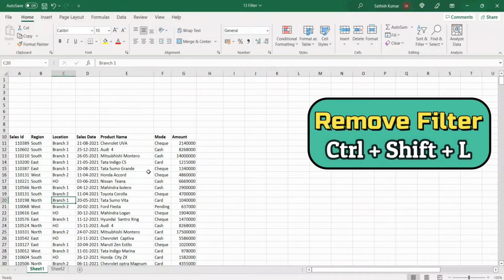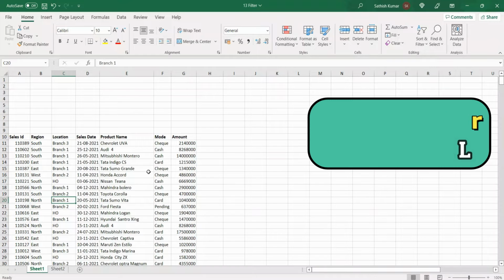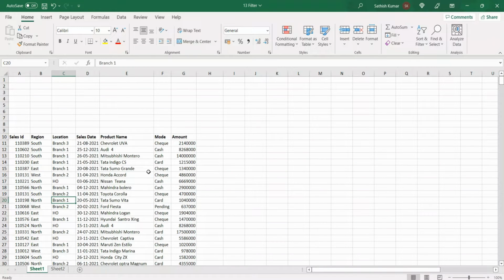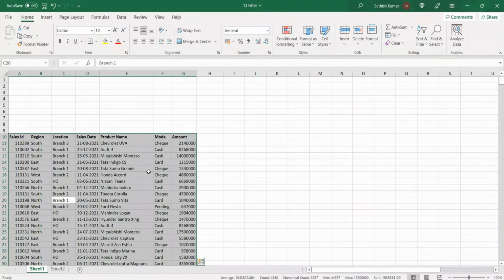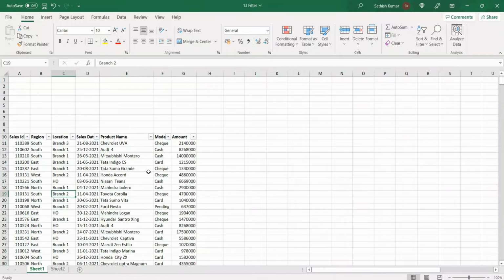Either place the cursor on the table or you can select the entire table also. We have seen in the earlier videos that there are shortcut key methods to select the entire table, such as Ctrl A or Ctrl Shift asterisk. Many methods are available, which you have seen in the earlier videos. Now press Ctrl Shift L. So I place the cursor on the table and press Ctrl Shift L, or select the entire table and press Ctrl Shift L. You can see the auto filter is applied on the top of your column headings.